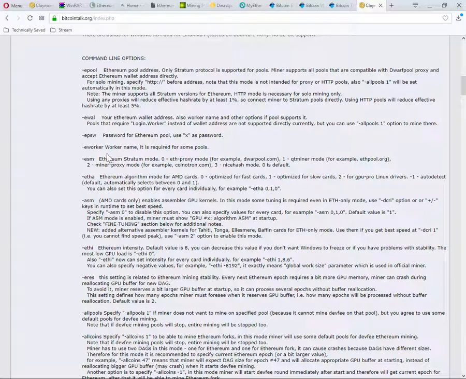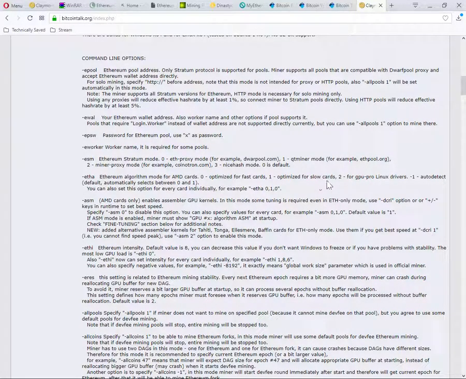No, that's the wrong one. Ethereum stratum mode. Alright, so that's the one. Ether 0 is just proxy. Okay, so yeah, normally you would just set it to ESM 0.